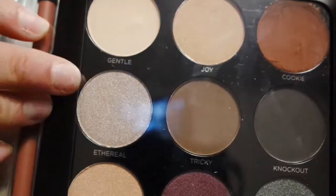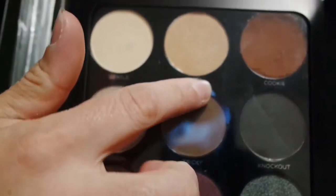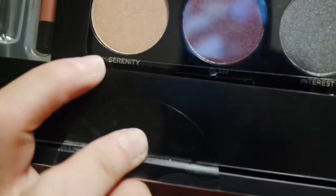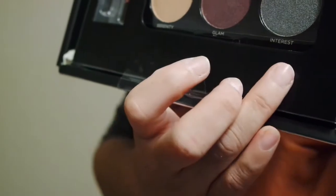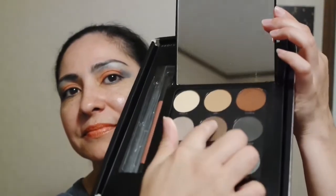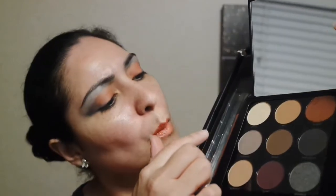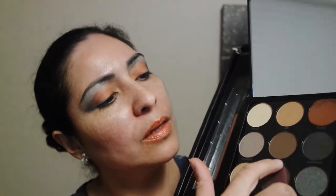So let's go over the colors on this one here. Okay, so here are the colors. We have Gentle, Joy, Cookie, Ethereal, Tricky, Knockout, Serenity, Glam, and Interest. These are some nice shades here. I like them. I love them a lot. So we have Cookie, Gentle, Tricky, Knockout, four matte shades, and the rest are shimmers.